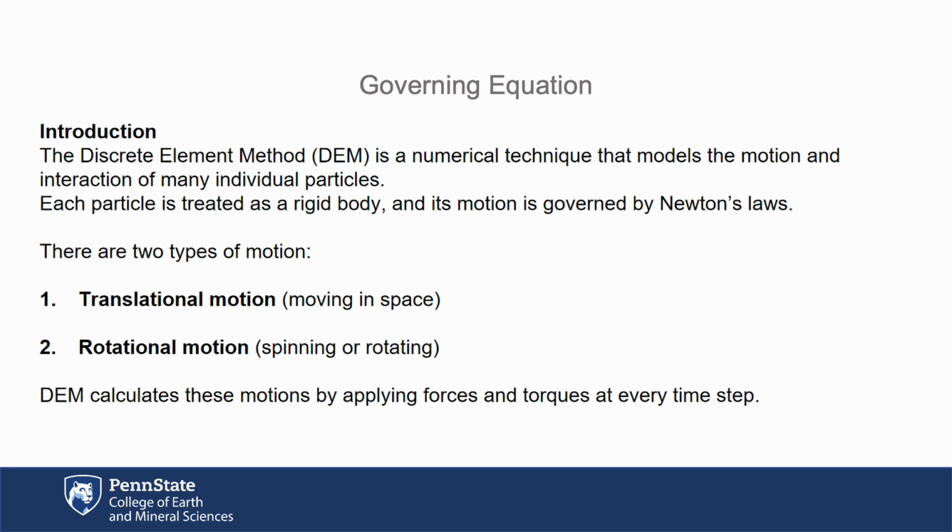DEM is basically a visual drawing of grains. The computer keeps track of where every grain goes and how it spins, using nothing fancier than Newton's laws. All we really need to watch are two things: how the grain sails through space and how it's spinning about its center. Next, each time step the code just adds up the pushes and the twists, updates the motions, and repeats. String those steps together, and we can see bulk behavior like mixing, packing, or flow.